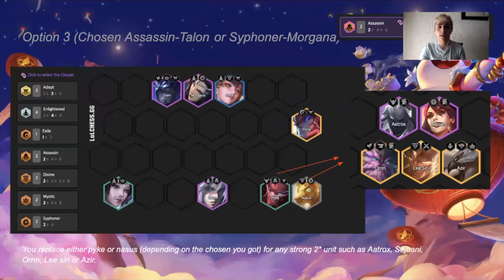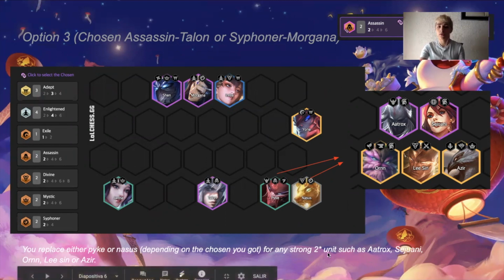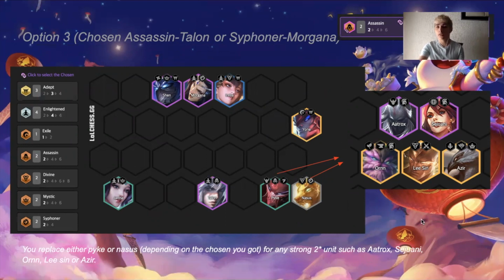With option 3, it can be either a chosen Assassin Talon or a chosen Siphoner Morgana, which you can see on the screen. In that case, you want to swap either Pike or Nasus, depending on what chosen you got, for any strong 2-star unit. Good examples are Astrox or Sejuani for extra frontline, or if you happen to get an early Lee Sin, Azir, or Ornn, you can play one of those instead of Nasus or Pike. And those will be your main variations.